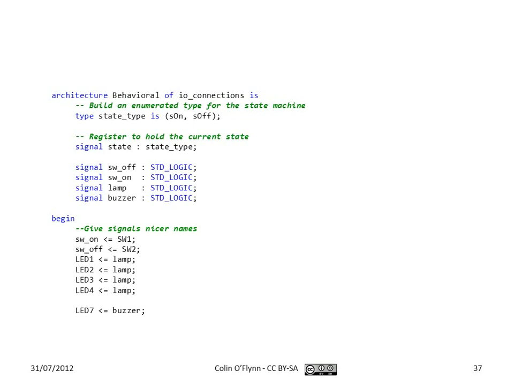You notice we have this state variable, which we give some nice symbolic names, so we call it state on or state off. We're going to define some things like the push button for the switch off, the push button for the switch on, the lamp output and the buzzer output.